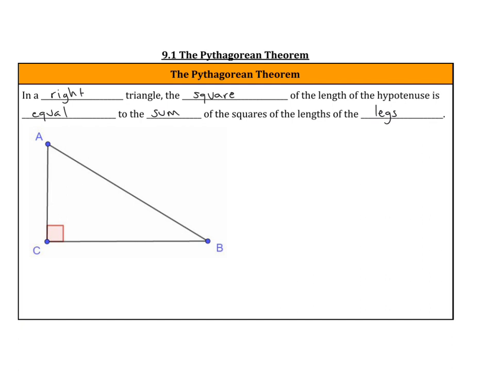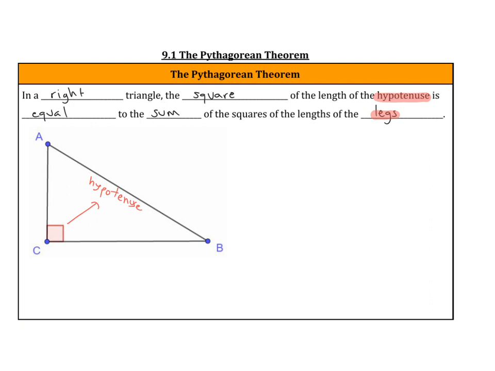There are two brand new words that I need to go ahead and define for us, and that is hypotenuse and legs. So in the right triangle, the hypotenuse is the side that is always directly across from your right angle. So if you can identify your right angle in the right triangle, then that should easily tell us where the hypotenuse is. So my side AB right here is going to be my hypotenuse.